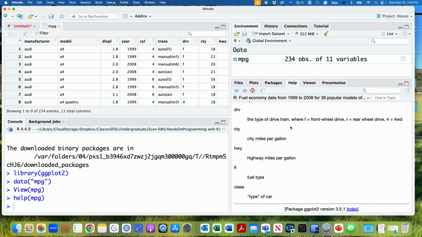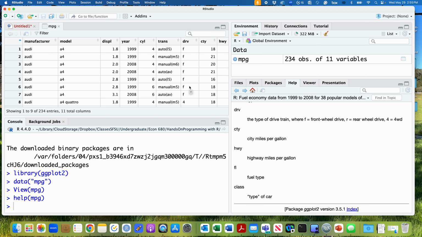So you see data comes in different types of formats, and that's what we want to keep in mind. So clearly, if drive, for example, this column right here is taking a value of F or R or 4, you can see that it's sort of a mix of your character objects and your numeric objects, right?